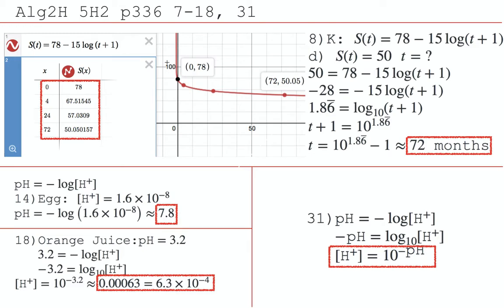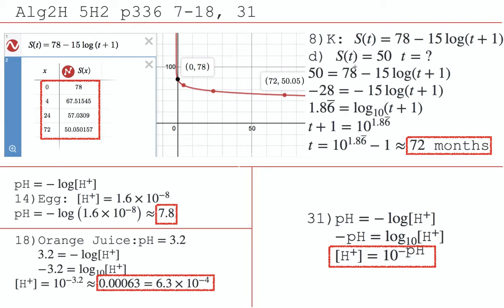You can see it's kind of the upside down log curve. You might remember a log curve going like this, and then leveling off. But here, because of this negative symbol, it's been vertically flipped, vertically dilated. And so it comes in from positive infinity and then will level out here. It will go as low as you want it to, but it takes a long time to get there.